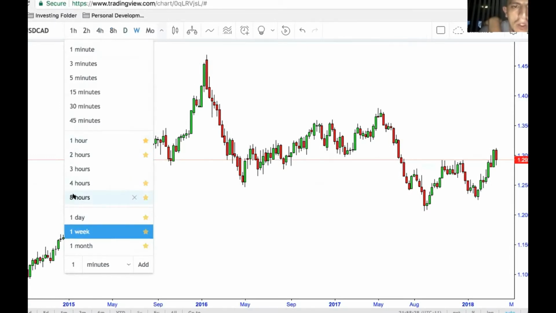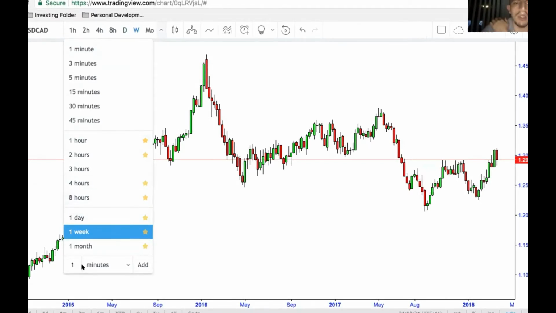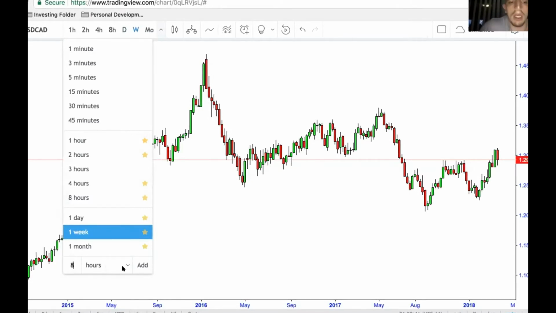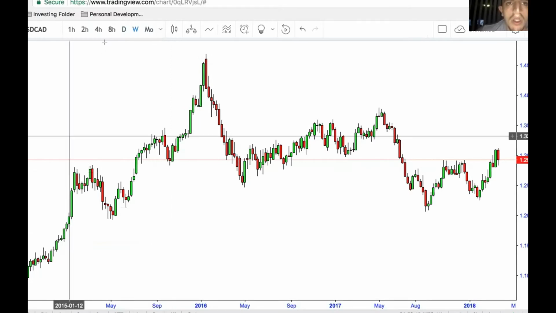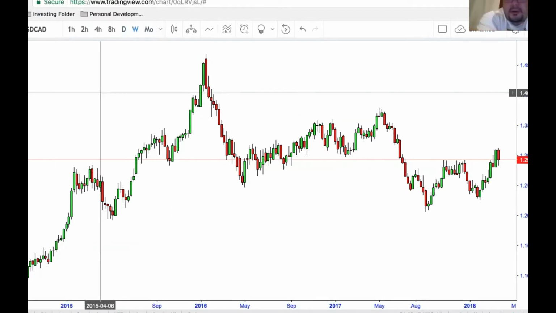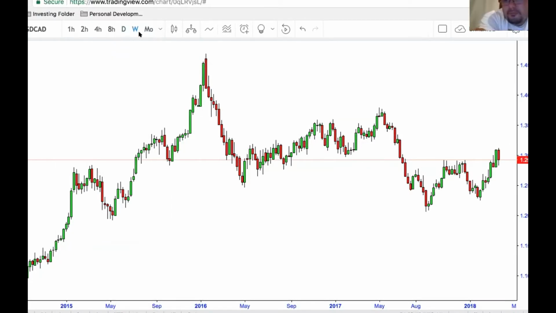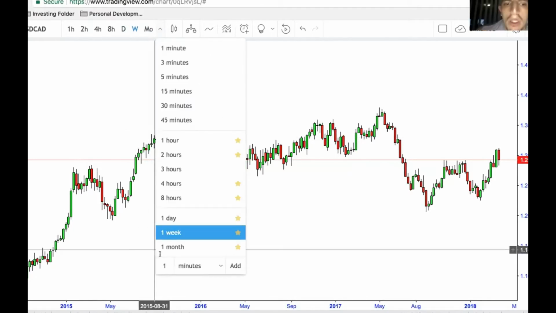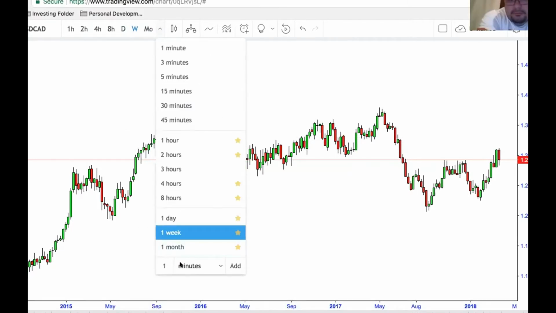The 8 hour time frame wasn't there because I added that myself. So you want to convert it: go to hours here, put 8, and then click add, and that will add it. Can that only be done on a pro account? No, that can be done on free accounts too. Oh, nice.